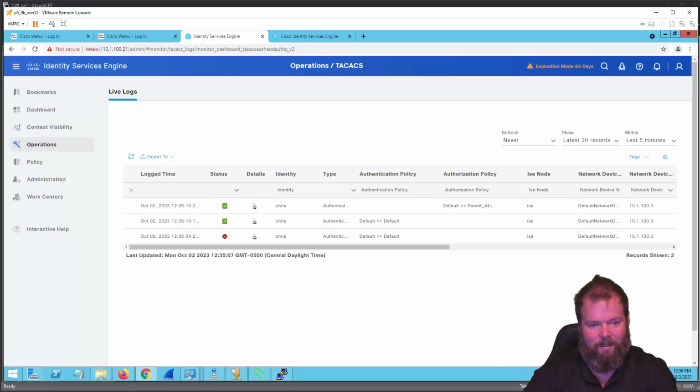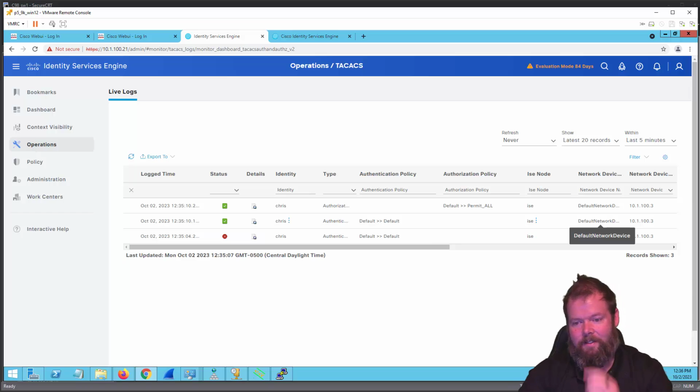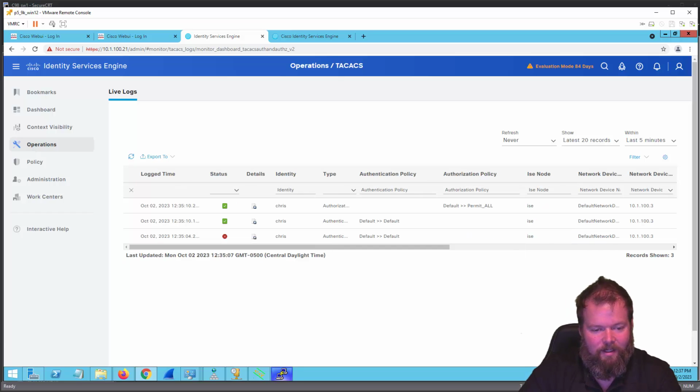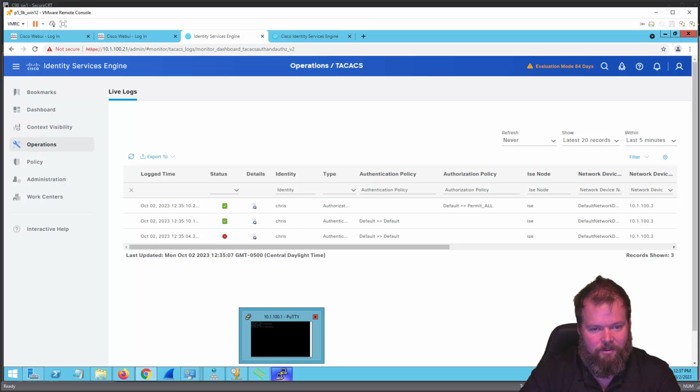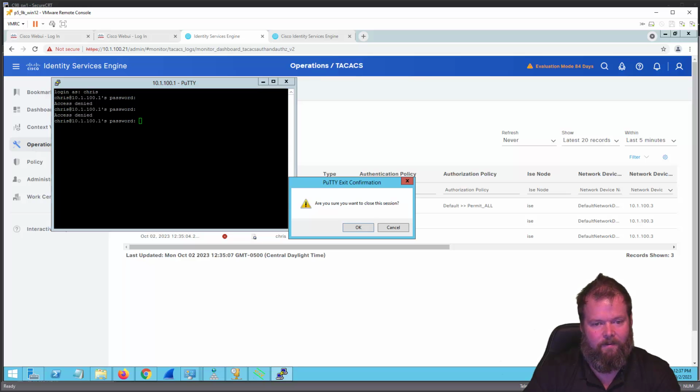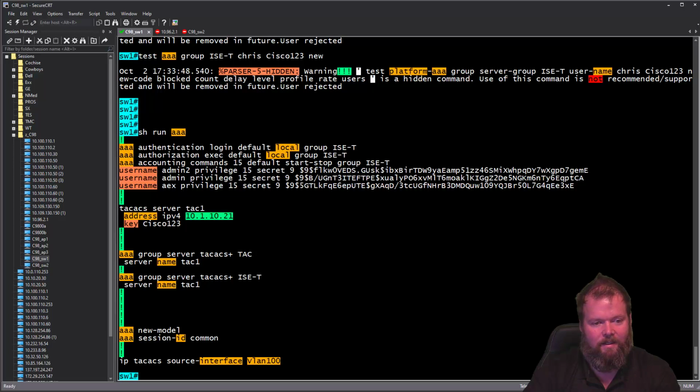On AAA, you're seeing here, it's hitting the default network device, and this was me logging into the other switch there. All right, so into this switch, okay, so I had actually connected to the wrong switch. What do you know? All right, so log on default local group ISE, and ISE is defined with TAC1.